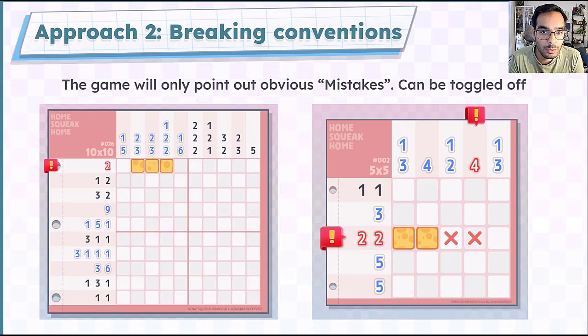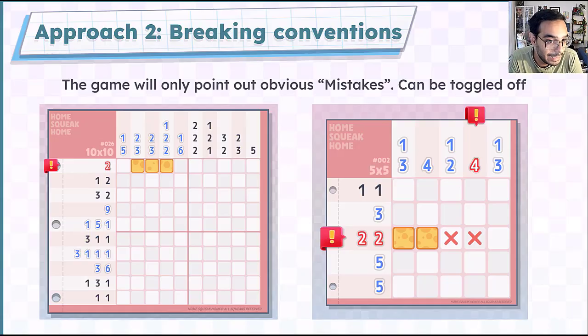So, like we mentioned before, in most nonogram games, when you make a mistake, they will usually punish you. But in Squeakross, we don't. Something we did add, though, is non-intrusive feedback when you make certain types of mistakes. That's something we realized when watching players play on stream in other games, or even when we play, is that a lot of the time there are certain types of mistakes that you will make when you play too fast and you change your board and it becomes unsolvable. And this mostly happens when you do a wrong input or a misclick.